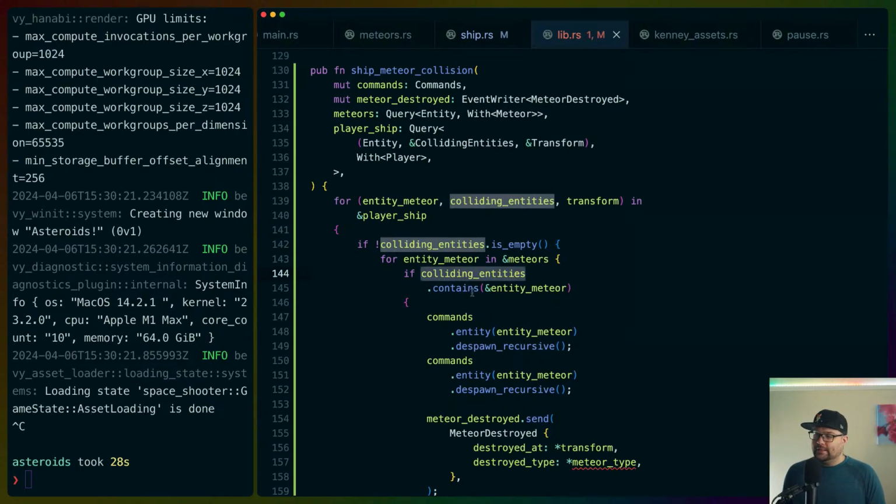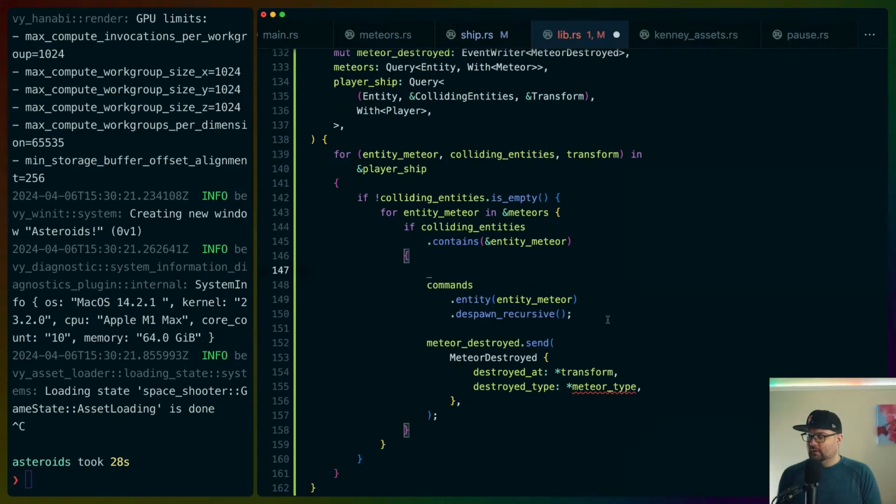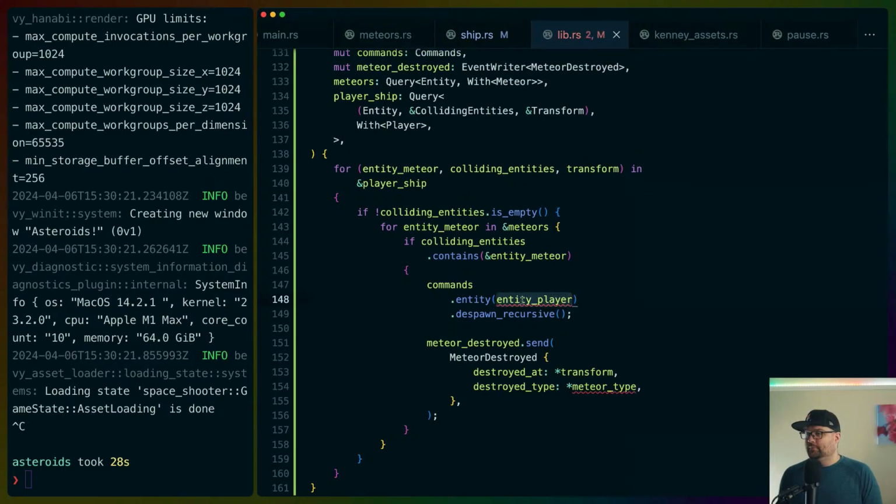If colliding entities contains a meteor, we don't need to despawn the meteor. We do need to despawn the player. So where's our player ship? This is called entity meteor. This is player destroyed type.